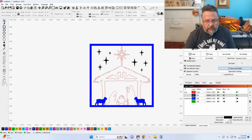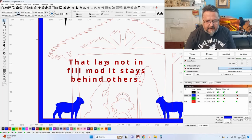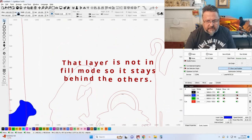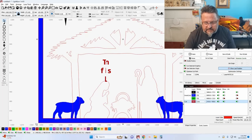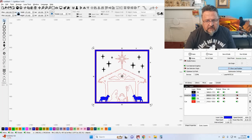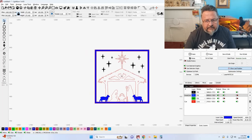So I'm going to grab the manger. It was on a layer. You know what? I've got to bring it to the very bottom so I can select it. There we go. Now when I select that layer, should be on. All right. Now it's going to make a liar out of me. Oh, no, that's right. Even though I changed that, it didn't do it that time.